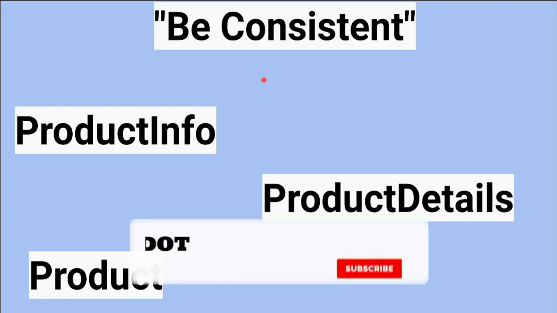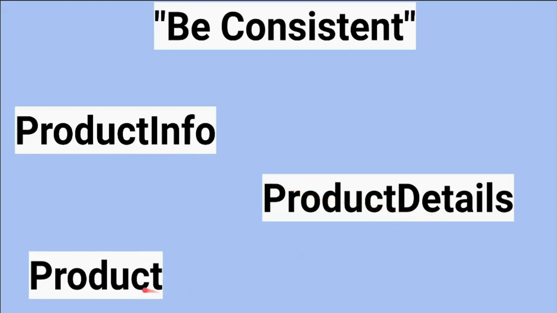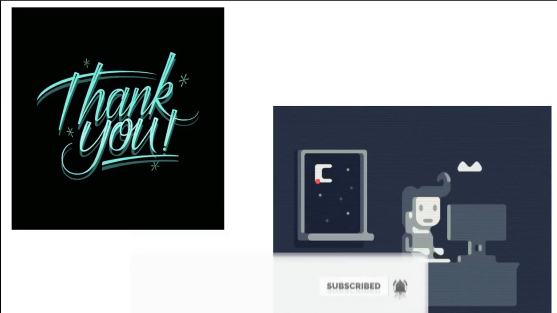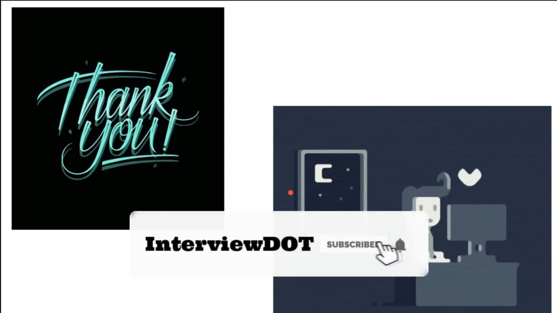The next and final point: be consistent while writing the code. I've seen in many projects the usage of 'product info,' 'product details,' and 'product' for the same domain entity — three different names given. If we are not consistent, we introduce confusion within the project, making it very difficult to manage. People might ask what's the difference between 'product info' and 'product details,' and we have to say they're the same. Be consistent in your entire project — for service names, repository names, entity names, table names. I've shared basic clean code tips; it's a huge topic. Hope these basic points are helpful for your career. Thank you so much for your support and all the best.